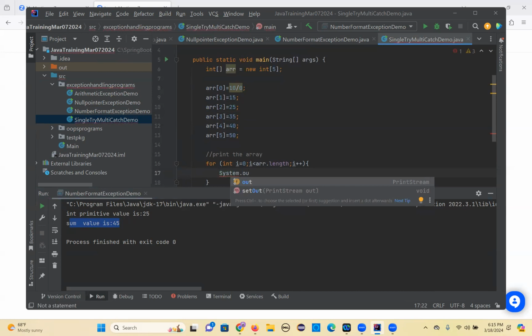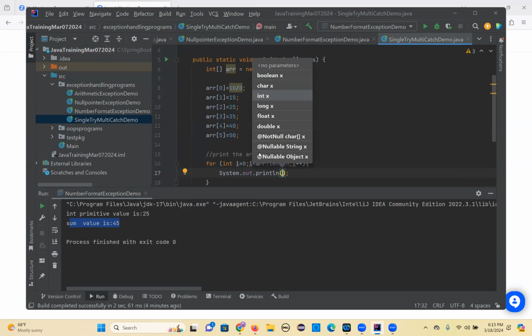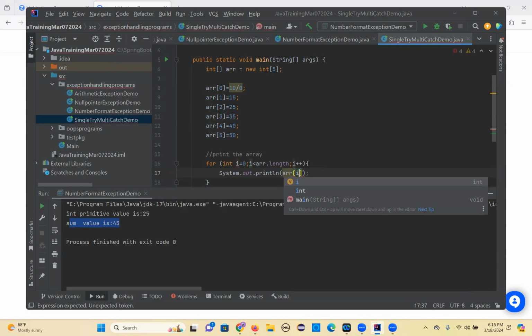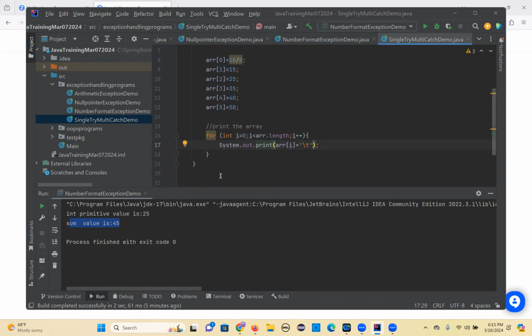System dot out dot print. If you want one after the other, use println, otherwise use print method. Array of i. Okay. So I can just give \t one space, and I'm going to use it in the same line. Okay, horizontal I'll print. So then I'll bring the cursor to next line.